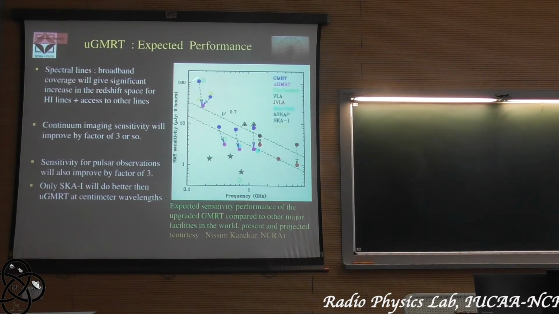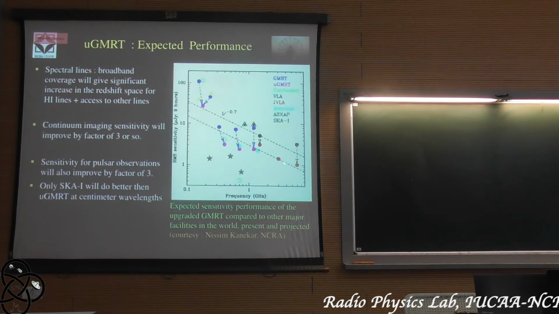And it also shows on the same graph the sensitivities of the other observatories around the world. Some which are just coming online, some which will be coming up in the future, and so on. So as you can see, finally, most of these purple dots are at the same place or better than the dots from other observatories in the world. So at this point we were worse off than LOFAR, but at this point we will become better than LOFAR. And here there's a new instrument, MeerKAT, in South Africa, which is just getting commissioned now, and we are already beating that in terms of sensitivity.